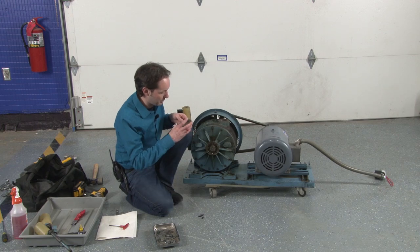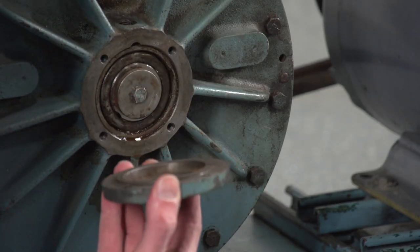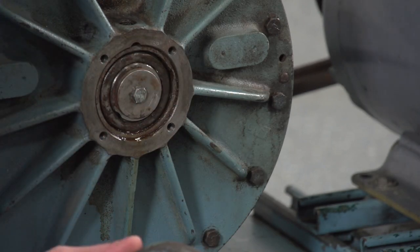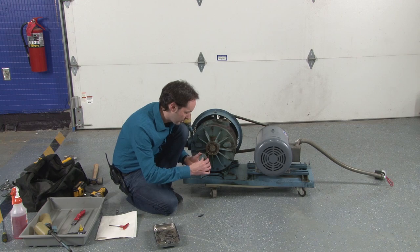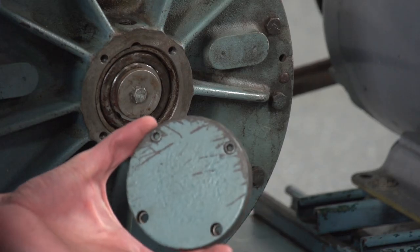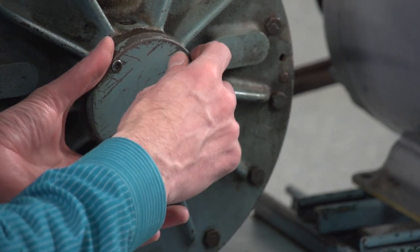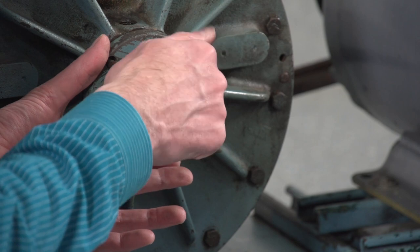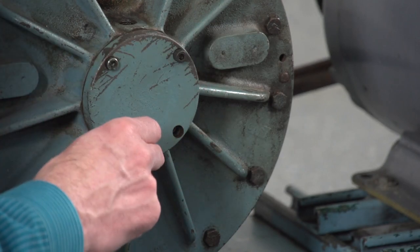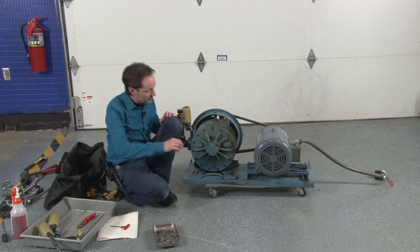Now we're gonna put our end cap on. And there's a notch on one side, so there's a notch there, so that goes up. I've only got three screws for this. When we did this, it was missing several parts. I found it.